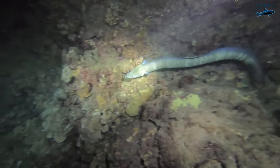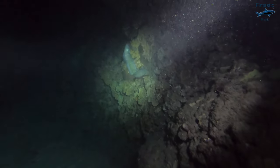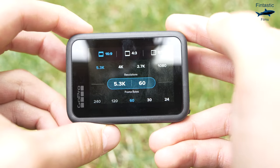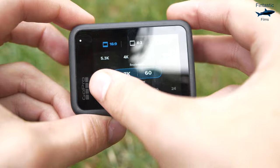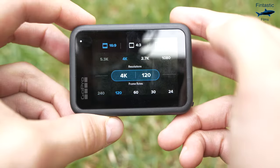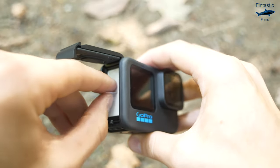Which of these settings you choose to go with comes down to whether or not you want to use 10-bit color. This feature works in 4K and 5.3K 60. I've typically always used 4K 120 when I dive, and I still will some of the time, but I think I'm going to switch it up to 5.3K 60 for 10-bit. However, this higher resolution will drain your battery life a little quicker.